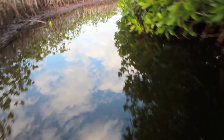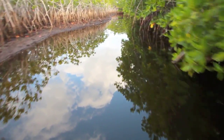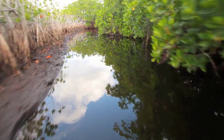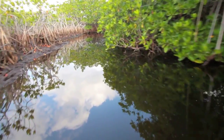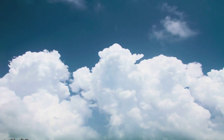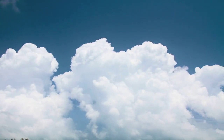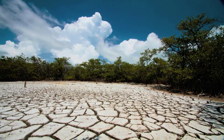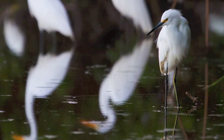The Greater Everglades ecosystem is ruled by water. Fresh water slowly filters through shallow marshes, funneling into creeks and rivers before spilling out into Florida Bay. Seasonal hydrologic shifts define the unique subtropical region with rain-filled summers and dry winters. In this tenuous climate, wildlife manages to cope with extreme conditions.